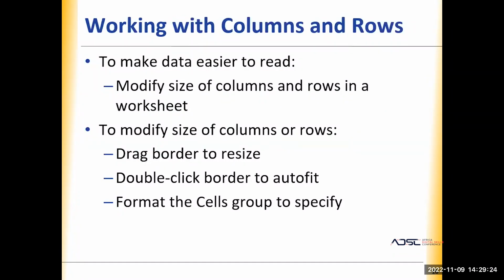Okay, so working with columns and rows. When you are working with columns and rows, you can resize the columns, or copy a whole column to another column, or modify and adjust how you want them to be. Sometimes whatever you enter in a cell is too long, and Excel has what you call text wrap. It's wrapped, and you might think it is not appearing. So you can resize the column to see everything that is written in there.